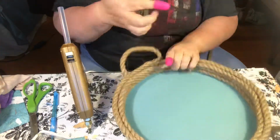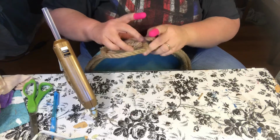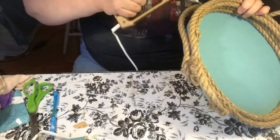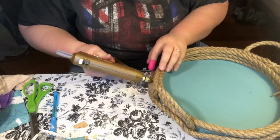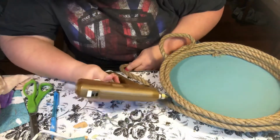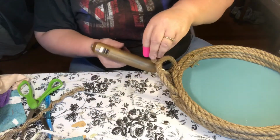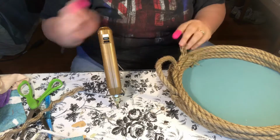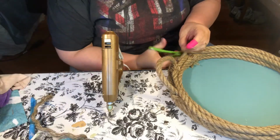Now I start wrapping underneath the handles. So I attach my rope right at the back underneath the handle so I can cross over the ends. Now I took approximately a 6-inch piece of the nautical rope and unwound the 3 strands. And I'm just filling in those little gaps where I crossed over, and you can see the tray through it. So it just all kind of blends together so that you don't see the tray.